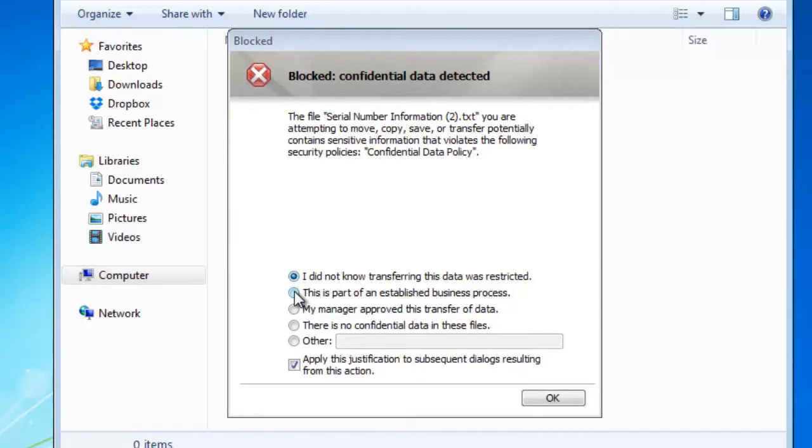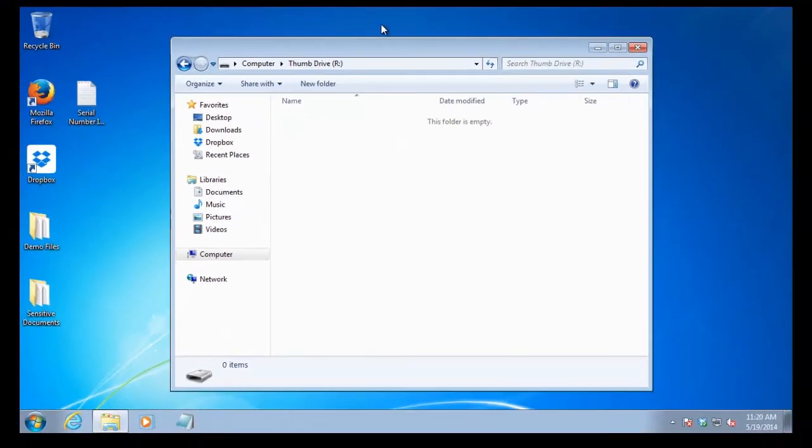You can also have the user provide you with a response. This is a really great way to do user education in your environment, because these options are also configurable. You can have any of these options say whatever you like, and when they click OK, that's going to be saved along with the incident that's generated in the DLP Enforce server. So anything that the user types in, like "just doing what I'm told to do," is saved. In this particular case, it's still going to block the transfer, but if you set it to monitor mode during your user education process, that'll give you better oversight of what exactly is going on in your organization, how your classified data is being used, what users are trying to do with it, and provide a good education opportunity for your users to say, hey, this is confidential data.